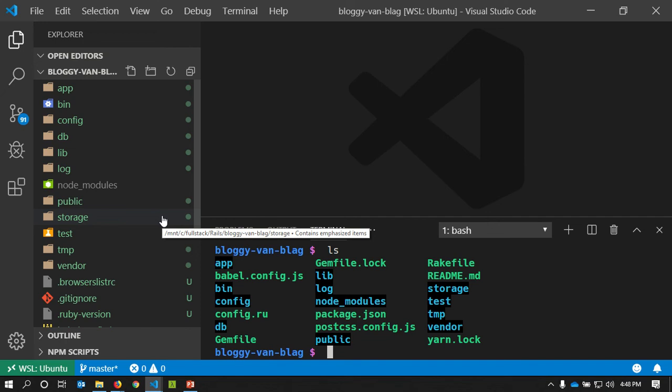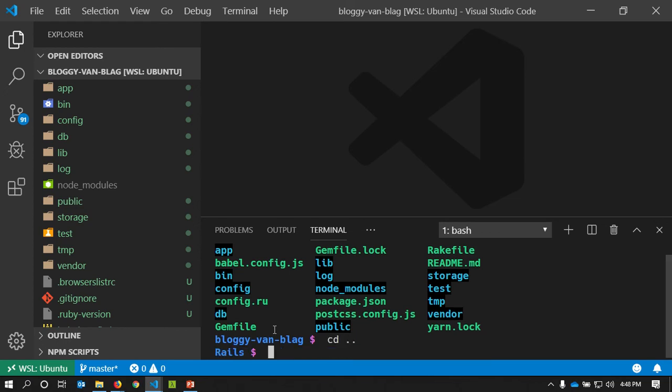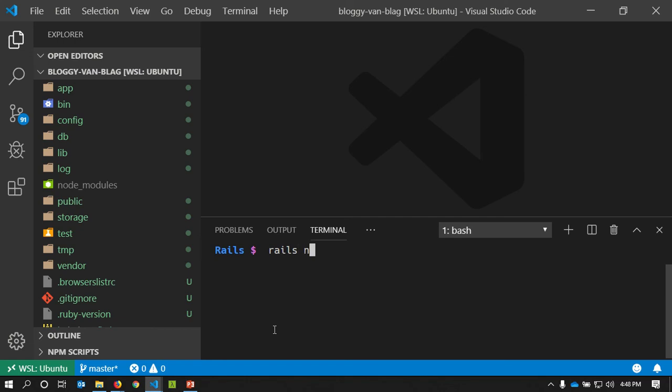So this is going to be a hopefully fairly quick demo of what Rails has to offer, especially given some of the brainstorming that we've done over all the things that we need to know as web developers. I ran one step while we were on break, which was I had Rails generate a new project for me. The way that works is you run Rails new and then the name of the project. In my case, that was Bloggy van Blag.